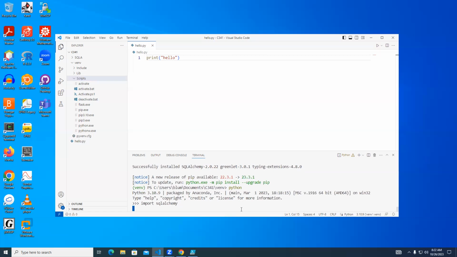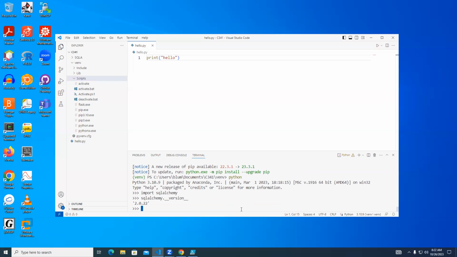And then I am just going to check its version, sqlalchemy dot double underscore dunder version double underscore, and I have 2.0.22. So it knows the version, which suggests it's successfully installed. I want to get out of this Python environment. That's exit.